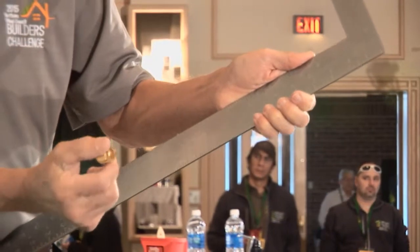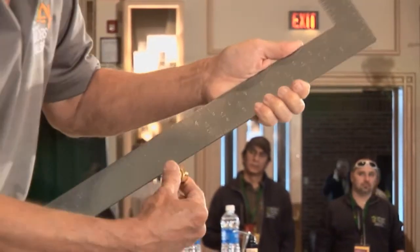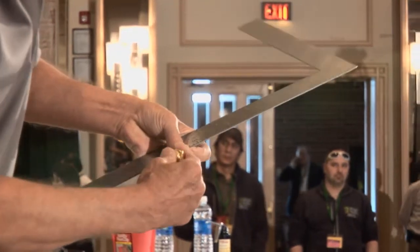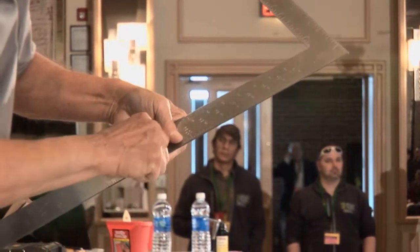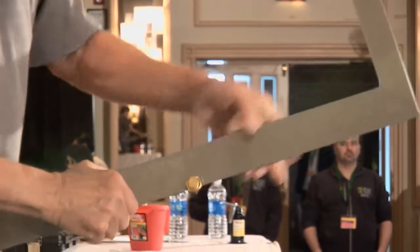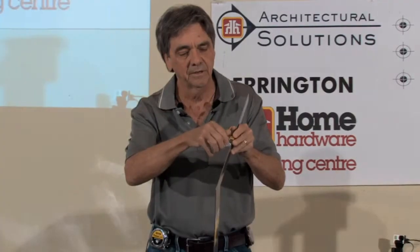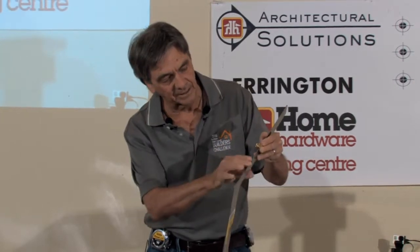You got a good shot? Okay. So you see this little brass, it looks like a nut, and there's a screw in the middle. Let me just unscrew this for a minute. I'll put it out here at 10 inches and lock it on. And then you can come up here at 7.5 and lock it on.